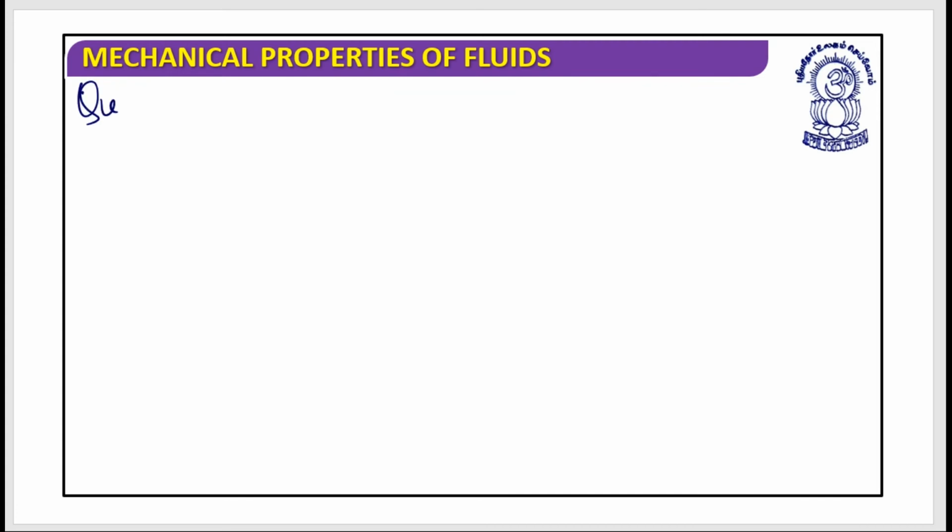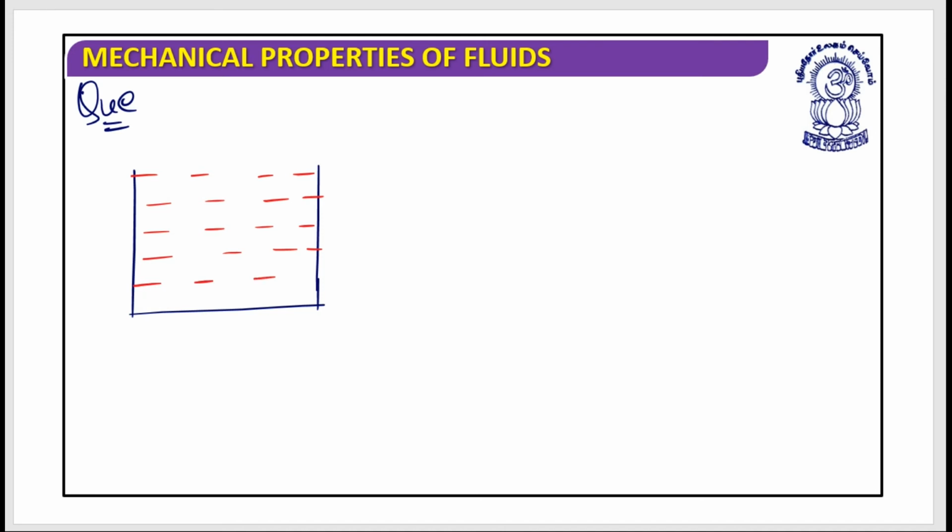Let's look at this question. Suppose a container is filled with certain fluid in it. This is the situation, and we have made, let's say, a hole over this, and water is flowing in this direction and it strikes the floor. This is height h, this is height capital H.